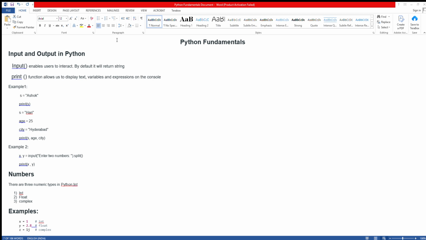See, this is the input function. It asks for two numbers. Enter the two numbers, and split means it will split the two numbers and show them.